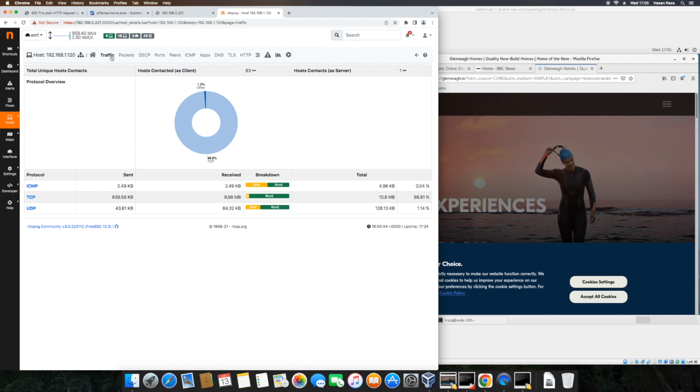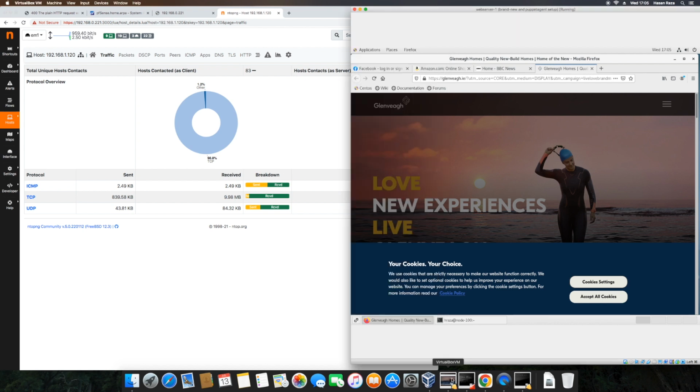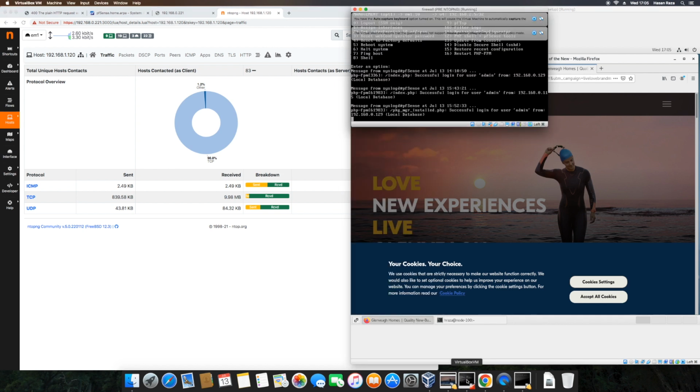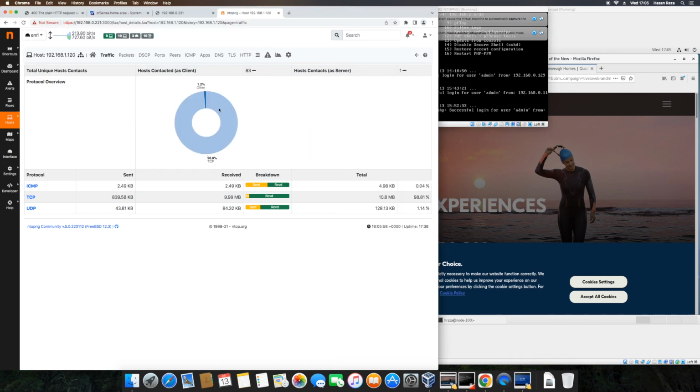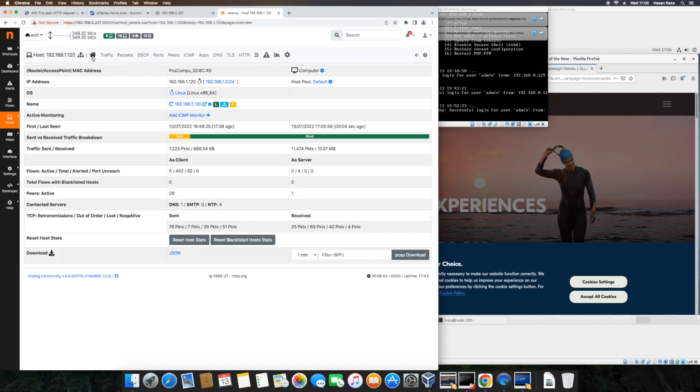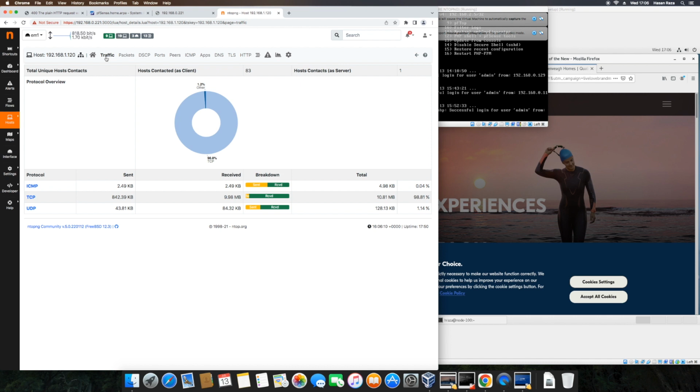The one last thing which I want to cover is that this is one virtual machine, this is the firewall, and this is the second virtual machine. I just want to see if you're getting the traffic from this or not.